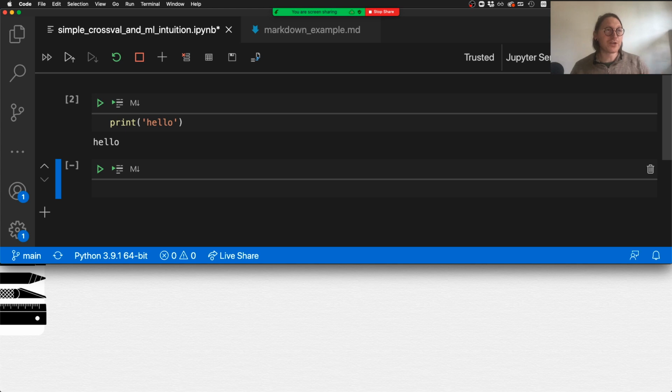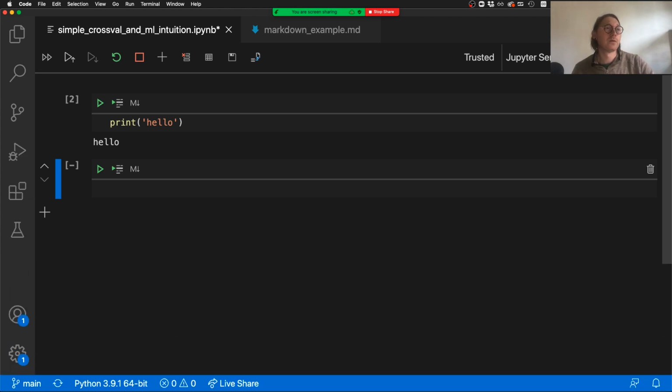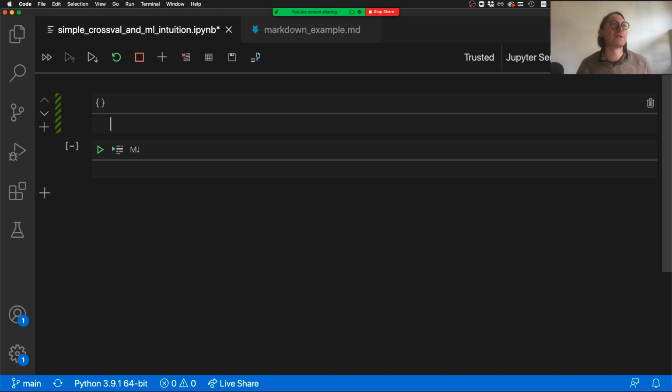Okay. So I'm going to start working in this Jupyter notebook, and I'll try to remember to hit save, but I think this should save fairly... Oh, no, it's not going to save automatically. If you run Jupyter Notebook in the browser, it does save automatically. But this is not going to do that, so that's fine. All right. So the first thing, I'm just going to put a little markdown cell that says, CrossVal intuition.